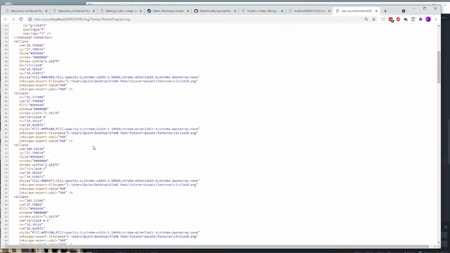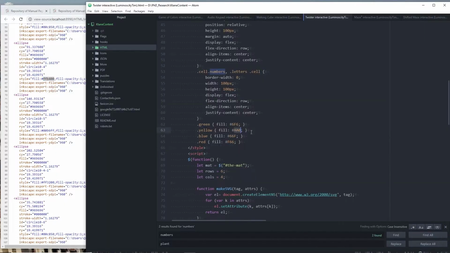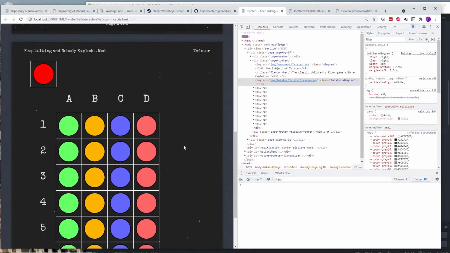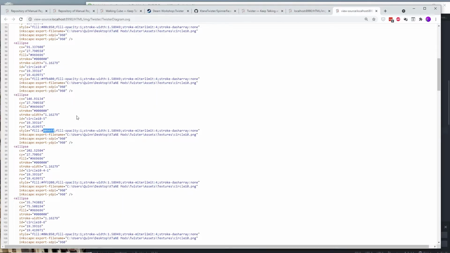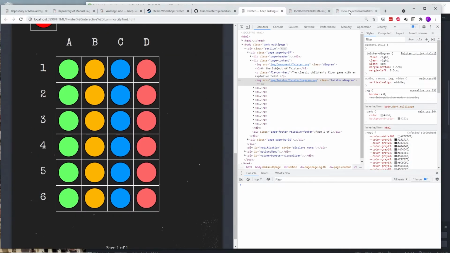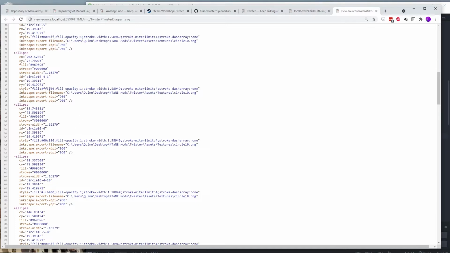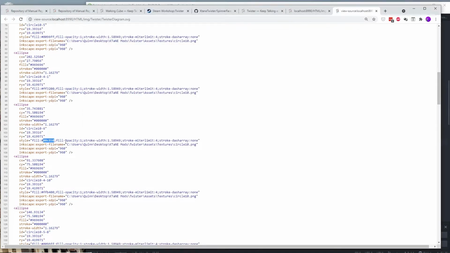So what do we got here? That looks like it's one of the colors. The red one, maybe? No, the yellow one. I think that's the yellow one. Yep. Nice. Okay, what else? That's the blue one, because it's mostly blue. Okay. There we go. That's the blue we were looking for. The green. I got pretty close on the green. This one is the red one. And this one's the green one. Okay.